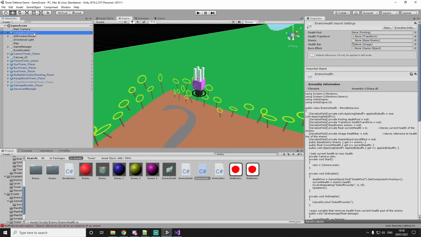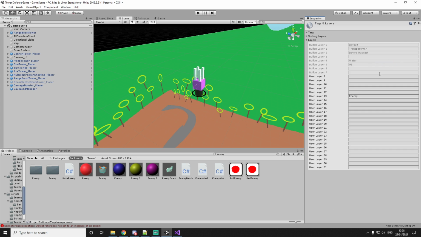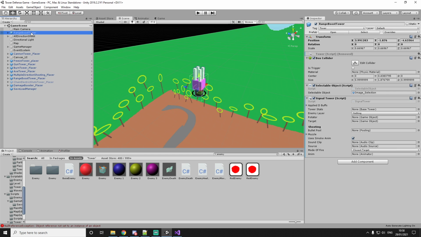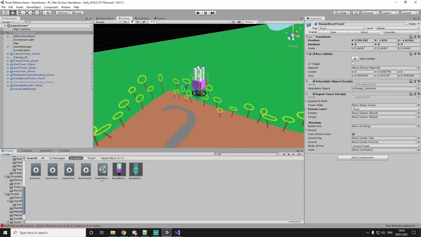Now let's do some setups here. Our enemy layer is going to be our tower layer, which we don't have yet. So let's add a new layer called tower, and set every single tower that we have to our tower layer. Tower stats, so that's going to be the range boost. Rotator we don't need, target we don't need, bullet pool we don't need, muzzle we don't need.